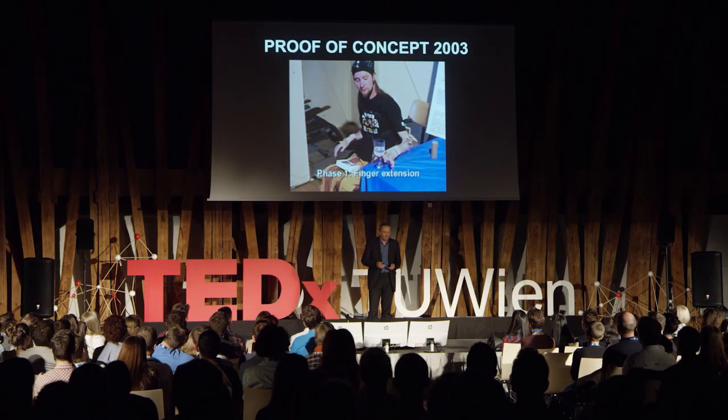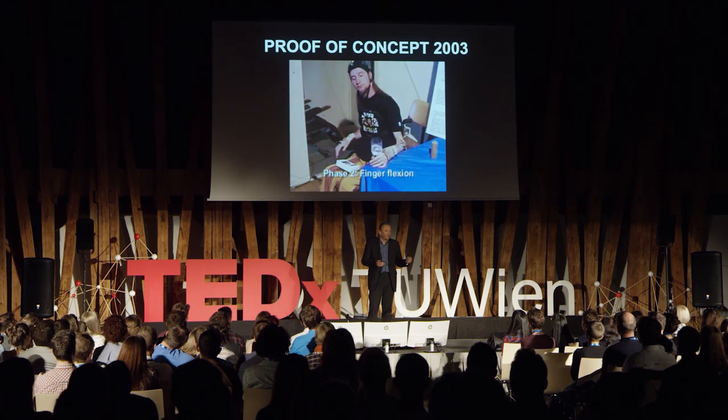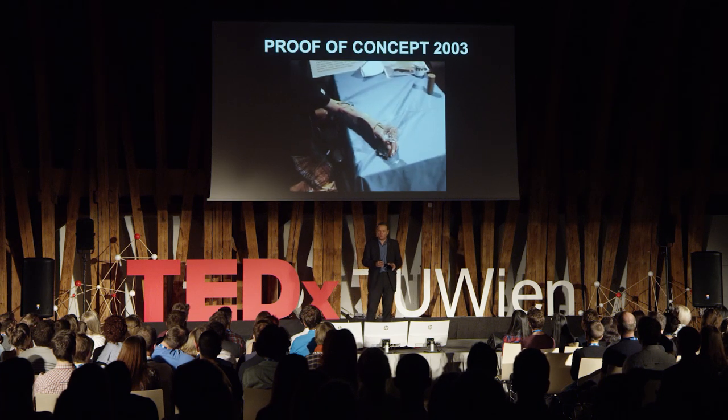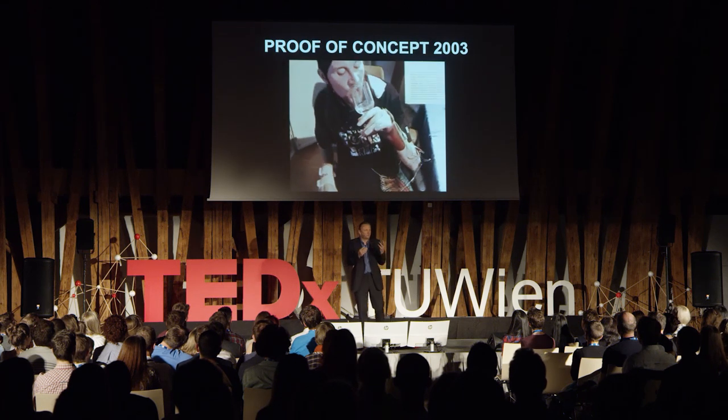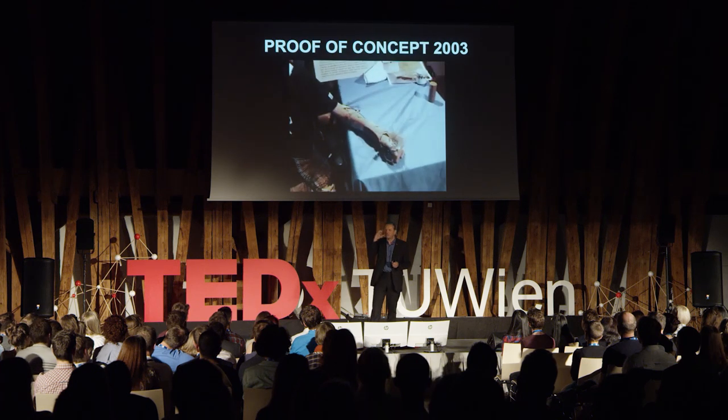Back in the 2000s, we did a first proof of concept. The person we see here has a high spinal cord injury — not able to control the hand, but able to control the elbow of the left arm. The person was repetitively imagining foot movements until we were able to detect that signal to close his fingers around a glass so he could grasp it. We did this jointly with Rüdiger Rupp from Heidelberg University, my long-term collaborator, who works in neuroprosthetics while I work in brain-computer interfaces.